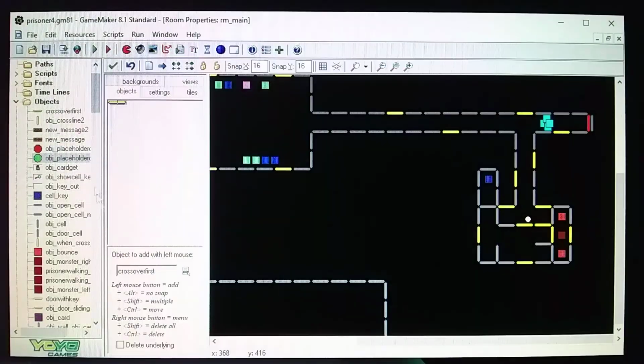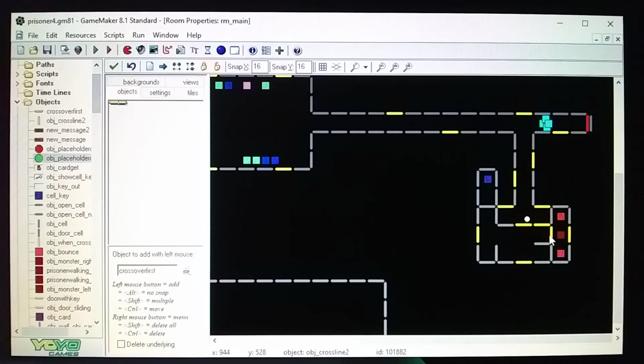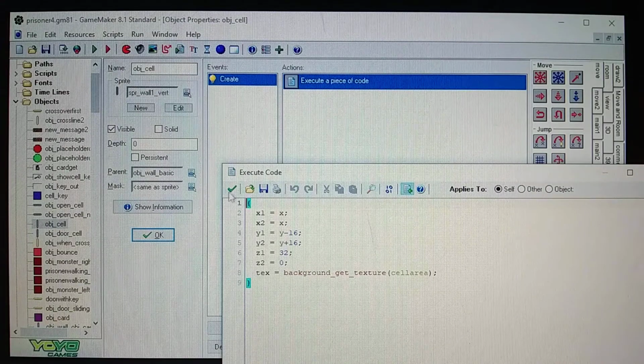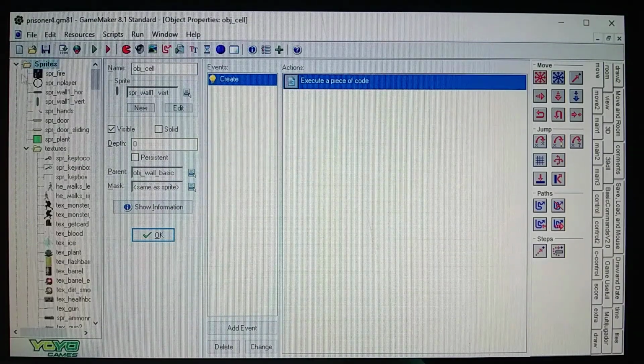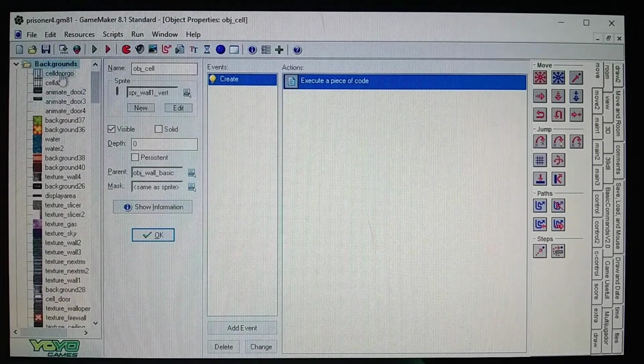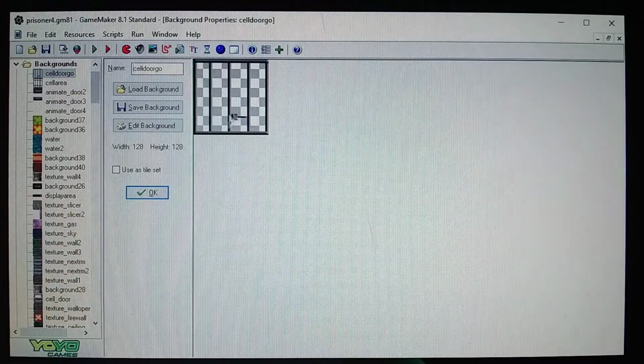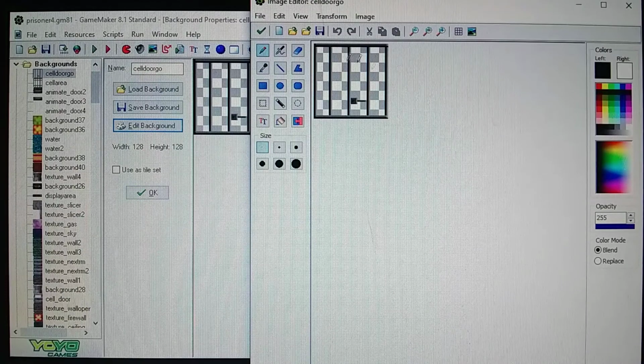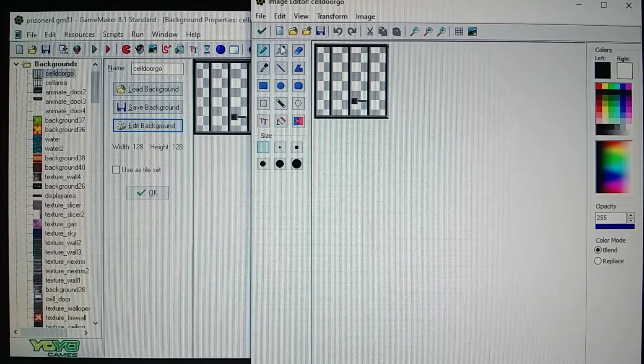All right. So then, when you hit the cell, I think one more thing to talk about is the cell door. So the object cell is actually in the background. So you have the object cell that's locked. It's just a PNG file that I imported in here, so it's transparent.